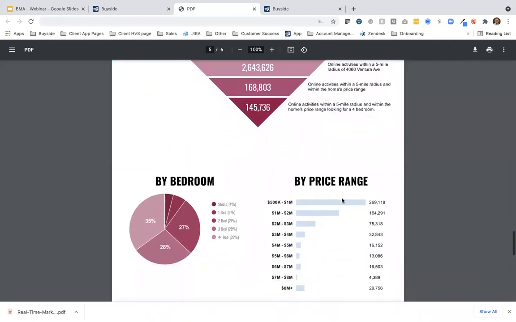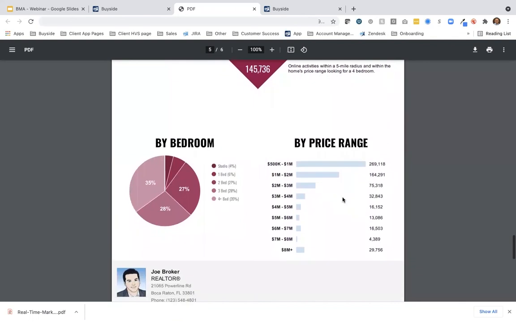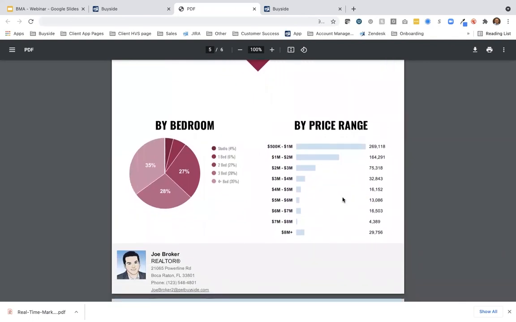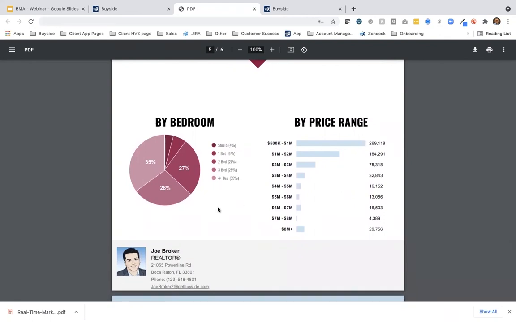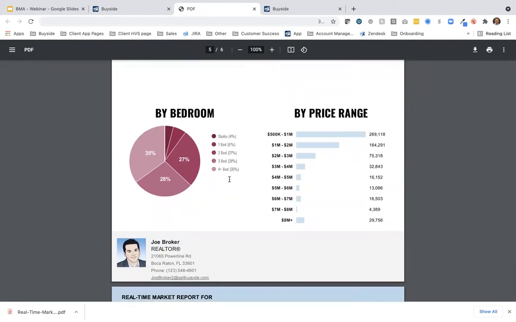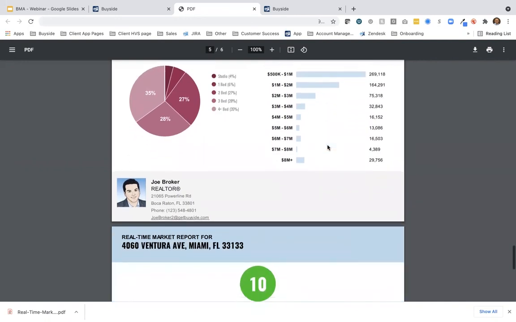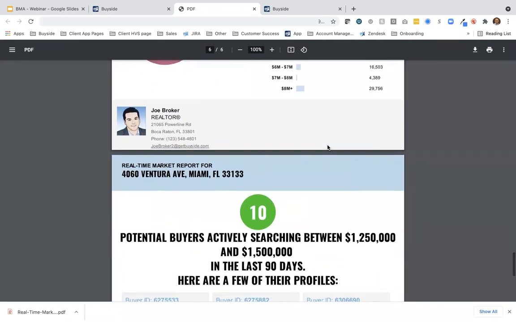So that's great to be able to see that we, as a brokerage, harness that data, and we really believe in using that power to give true insights into the market, what buyers are looking at right now. We could see by bedroom count, 35% of the market right now is looking for a 4+ bed. That's pretty strong considering this property is a 4-bed property. We can see by price range, awesome to see that in this market, between $500,000 and $1 million, there's a lot of activity. So it's great to see. This is very, very powerful information to be able to show this homeowner.